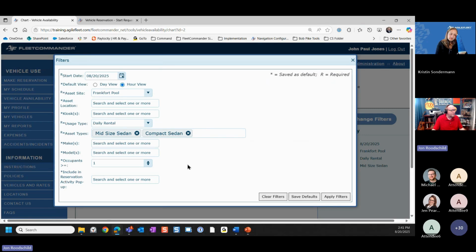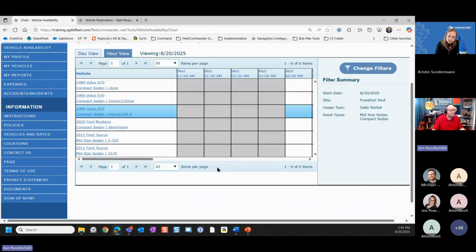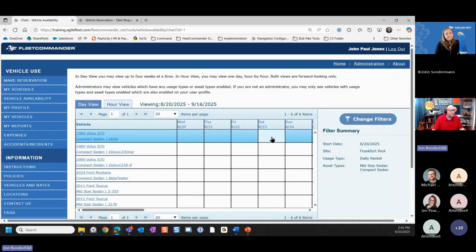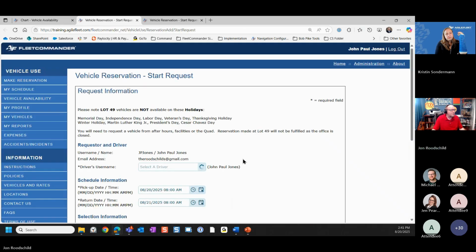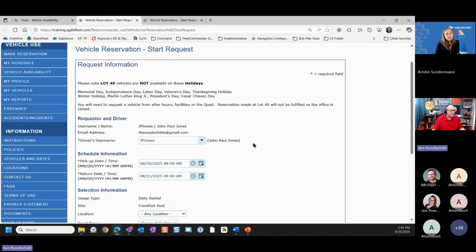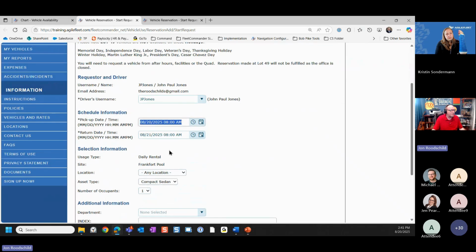We hit apply filters, and then it expands it out some more. And if we want to place a reservation for this one on Friday, it pulls in here, and again, you'll have to update the dates.